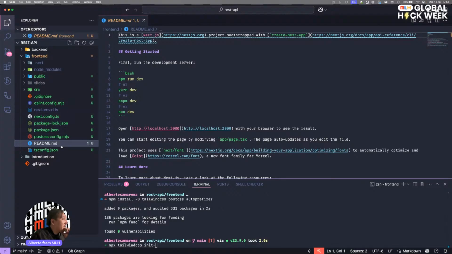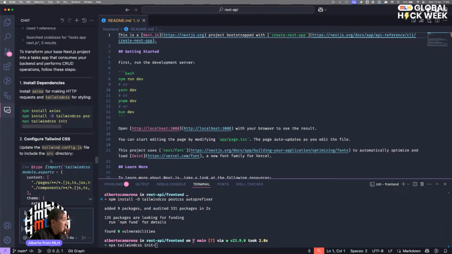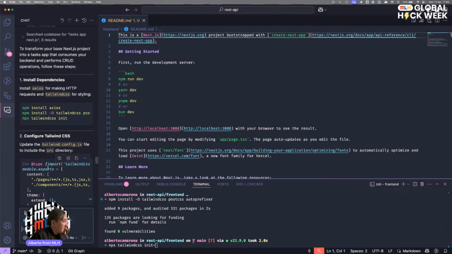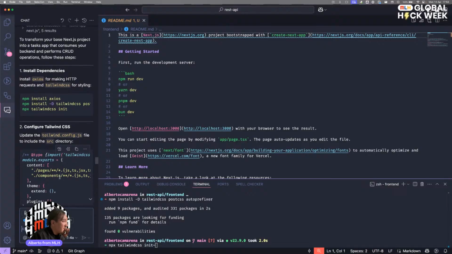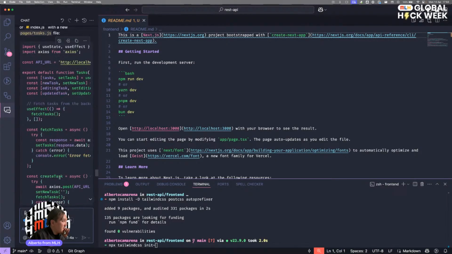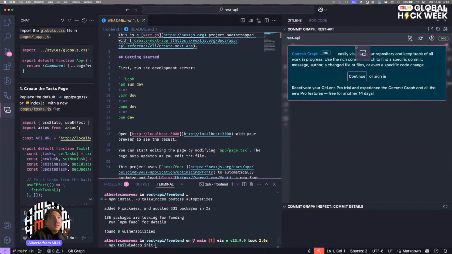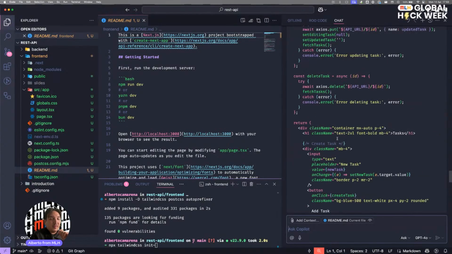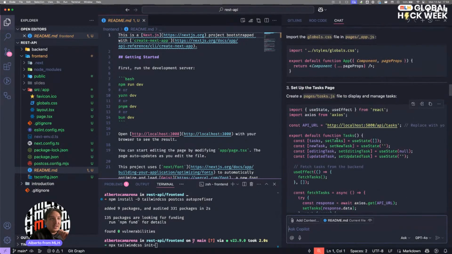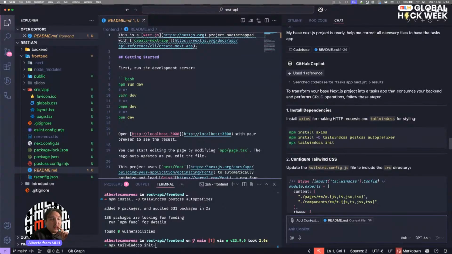Oh, there's no Tailwind config file. Or it is. Okay. Let's see.